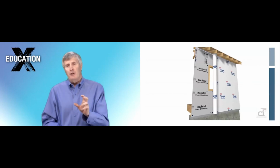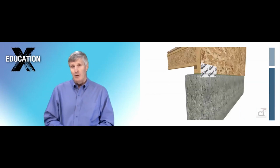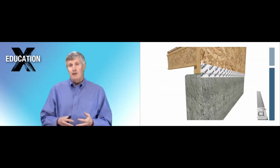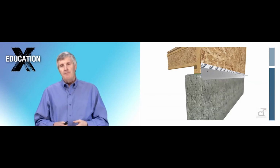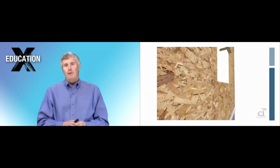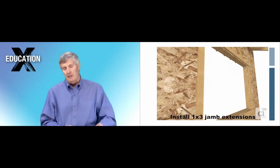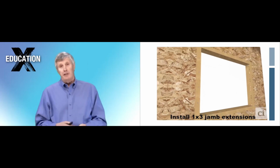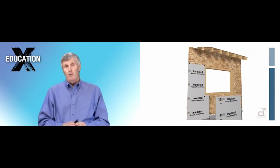Steve, you talked about, how do I install that rain screen? Here's just a little example in an animation format of where we see things going. The simplest application of insulated sheathing, which most builders start with, is to think about simply adding a buck out to the windows. Whatever the depth of the insulated sheathing is going to be, just buck out the window and then apply the insulated sheathing to that wall.